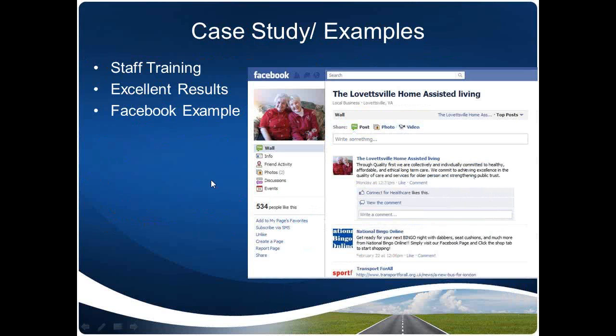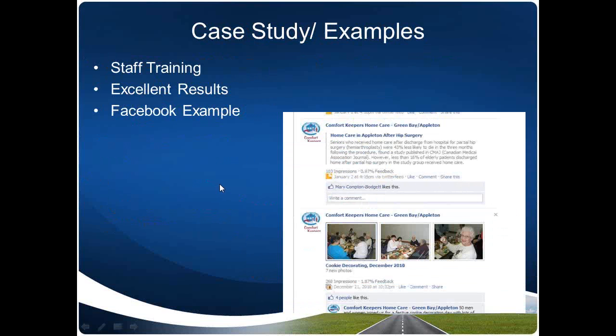Okay, let's go back one. I want to show you what engagement means. And first of all, there are 3 items that I think are really, really important. Some of you are what I would call a sole proprietor, maybe not by the government's definition, but you are a single person who is running your business. You wear all the hats, and so staff training doesn't really apply to you, although you might need some training.